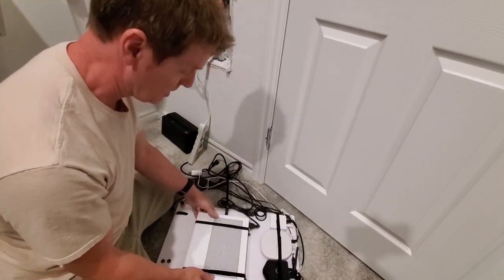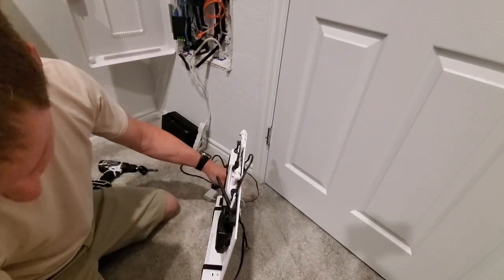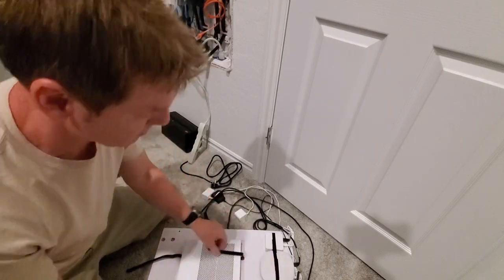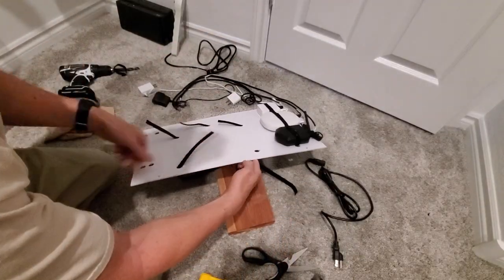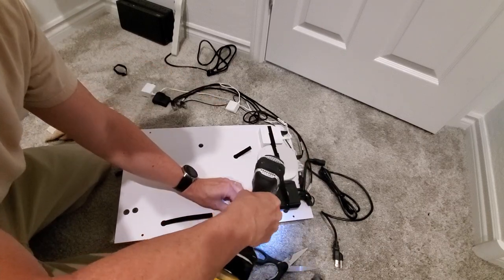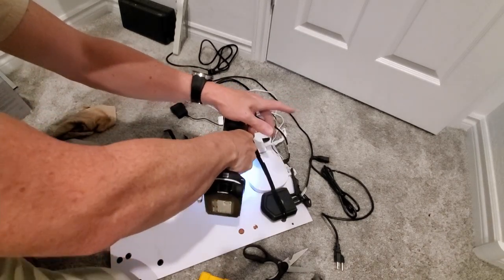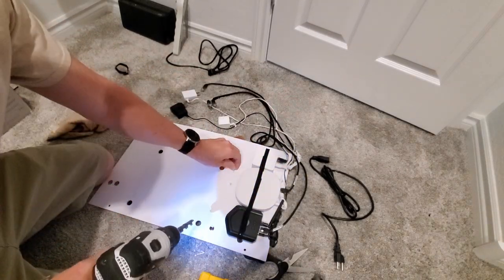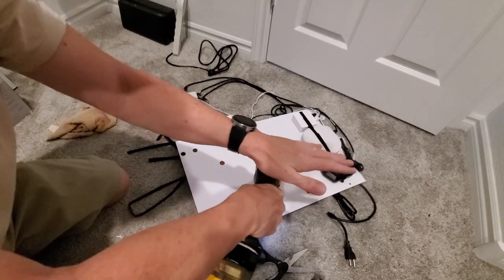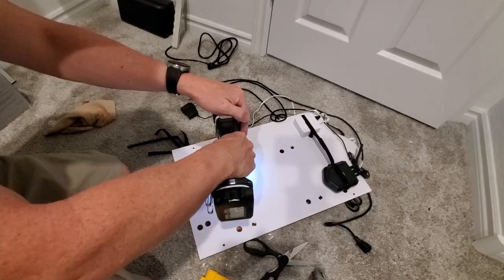As you can see, the Ruckus ICX switch is attached with Velcro straps. We'll go ahead and remove that and drill new holes at the top and at the bottom. This will raise the switch a little bit higher, about an inch and a half, which will give us more space in our network panel. And as always, be careful when using a power drill. So I drilled four new holes. Each hole is about an inch and a half higher than the old hole, which should raise the ICX switch a little bit higher, about an inch and a half.